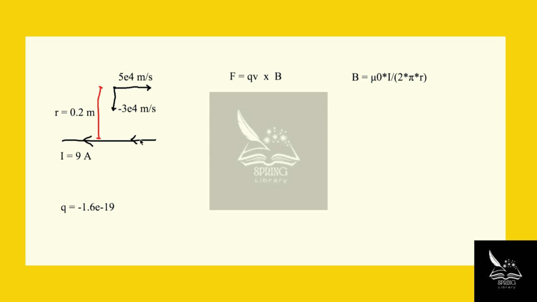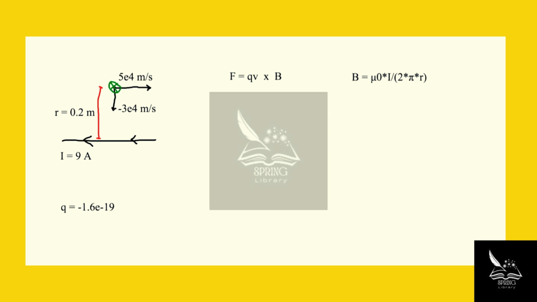First, let's think about the direction of the magnetic field at this point. The current is going to the left. If we point our thumb in the direction of the current, to the left, using the right hand rule, our fingers curl into the page at this point. I'm going to represent this as an X here. The magnetic field is going into the page, so this is the negative z direction, or the minus k hat direction.